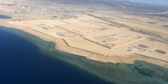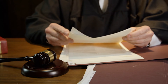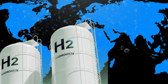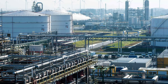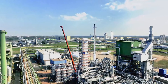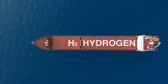The NEOM Helios Green Hydrogen Megaproject is part of a broader global trend toward the adoption of green hydrogen as a key pillar of the future energy mix. The success of green hydrogen projects will depend in part on supportive government policies, including subsidies, tax incentives, and regulatory frameworks that encourage the development and deployment of hydrogen technologies. Many countries have already announced national hydrogen strategies. Continued innovation in hydrogen production, storage, and transportation technologies will be essential to reducing costs and improving efficiency, with research and development efforts already underway to improve electrolyzer technology and develop more efficient hydrogen storage methods.